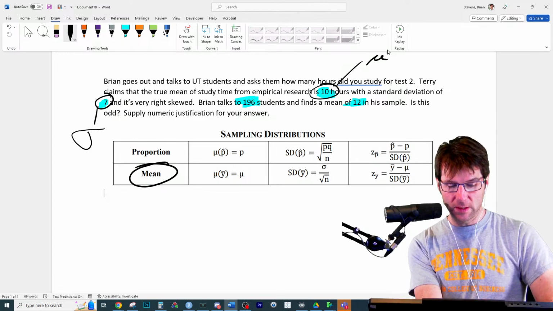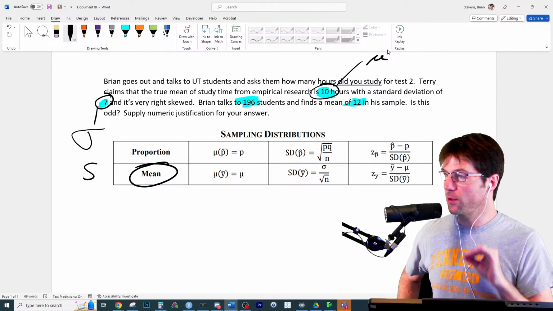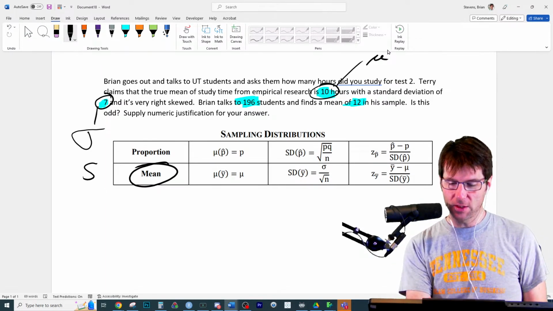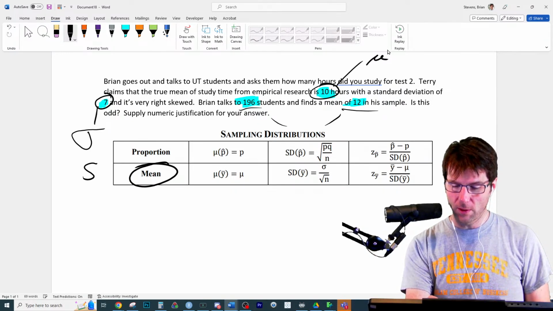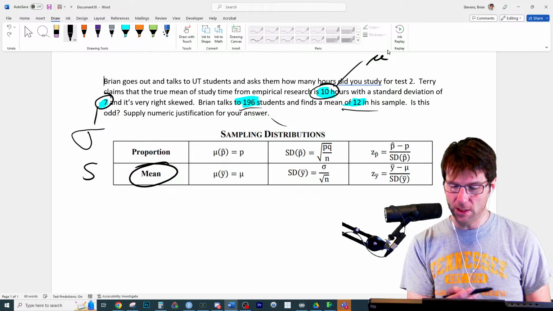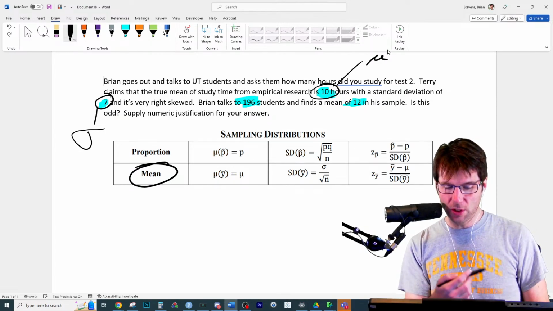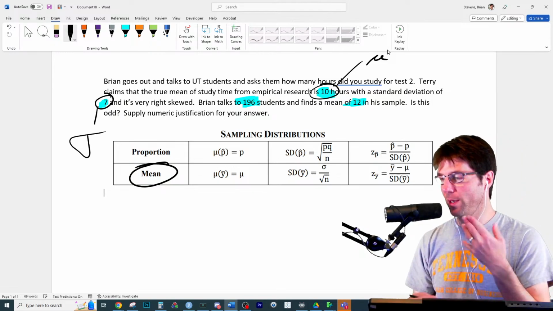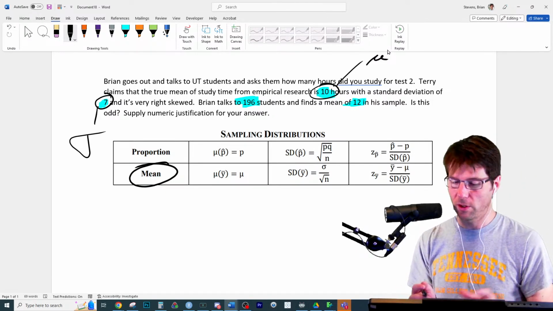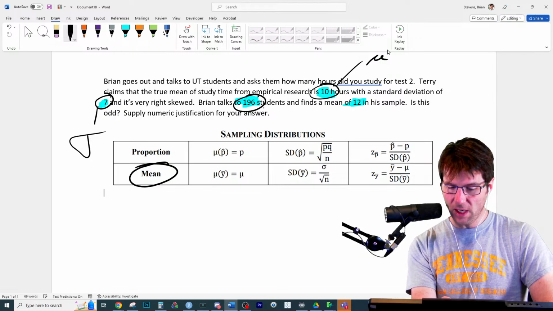Now be careful. There is S, which is sample standard deviation. We could have gotten a sample standard deviation from our sample of 196, and this would always come from a sample size right here, which 196 is the sample size. This question doesn't require that information, so I didn't give it. Questions could give you extra information, but mark your notation. So this is the sample size. So very clearly, be careful.